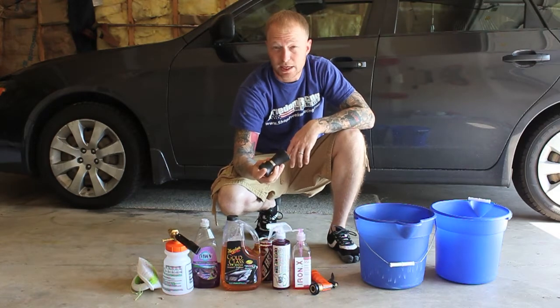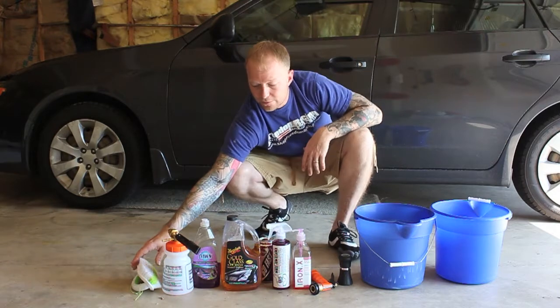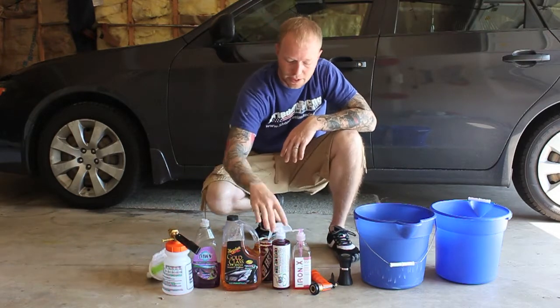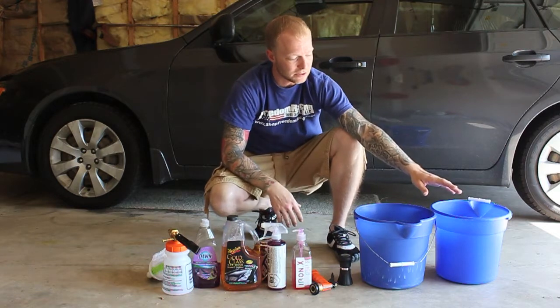which you can get from Chemical Guys or Auto Geek. It just really gives you a good water flow. We have a brush for the wheels, and we also have some Chemical Guys wheel cleaner that we'll be using as well. As you can see here, I have 2 buckets.